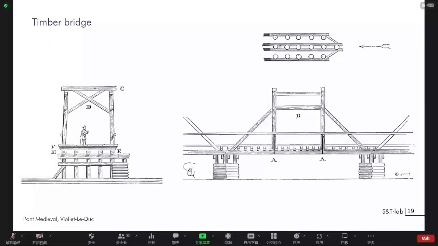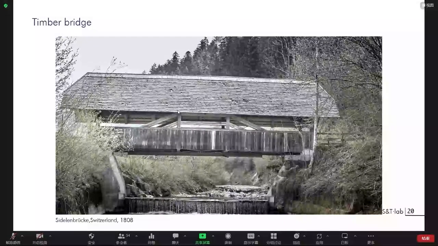And what's very interesting to see is that if you look at what the bridges were at that time, you see very, very efficient systems that are quite connected to what we have seen before as timber framework from the roof or from Romans. You can also see a kind of funicular structure appearing here, and the system being that efficient, so we are in the Middle Age. If you come back 300 years later in Switzerland, for instance, you will see exactly the same kind of structure appearing in timber bridges.